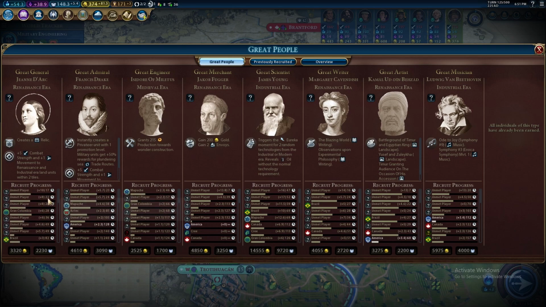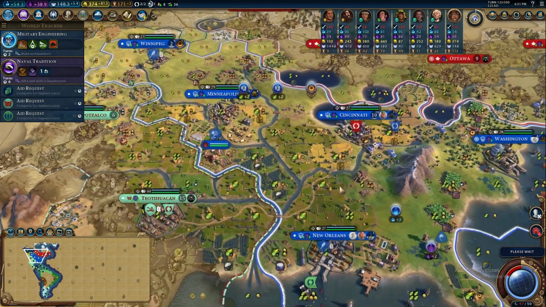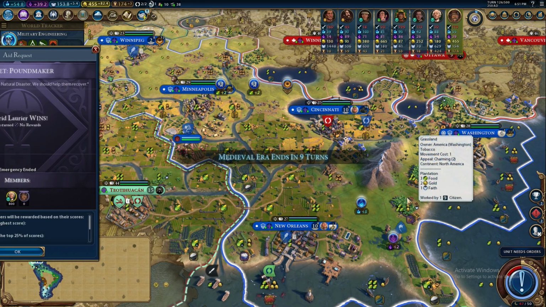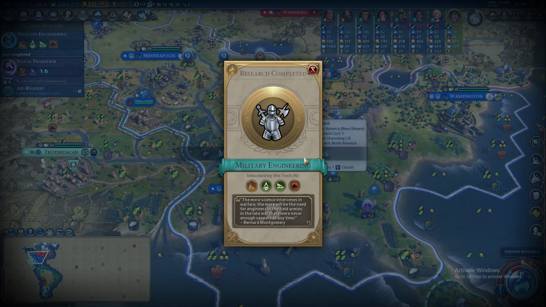Not too close to the people at the top, especially Grand Columbia. Man, those guys get tons of great generals. Like every era, I swear they just get a great general. But we're banking it up. All we really need is 1 good general, and then we can maximize that era, the next era, using their special abilities. And there we are, military engineering.